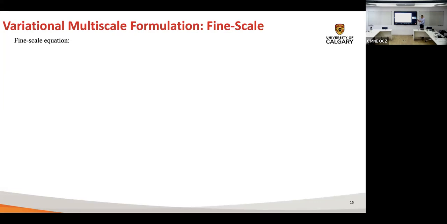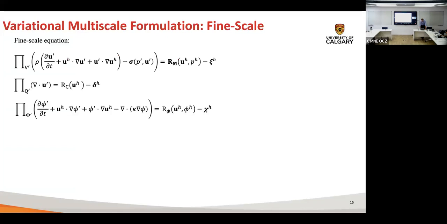So now let's take a look a little closer at the fine scale equation, okay? Because as I said, we want to come up with this approximate solution. I will write it using the projector operator, okay? So it's your momentum equation, continuity, and the advection diffusion, okay? So now it will be all about what kind of projector operator you select. So it's very similar in terms of notation, and I made it on purpose, to a recent paper of Ramon and colleagues, right? And here you can see on the right-hand side, we have this function, which pretty much guaranteed that your right-hand side is still infinite dimensional, okay?